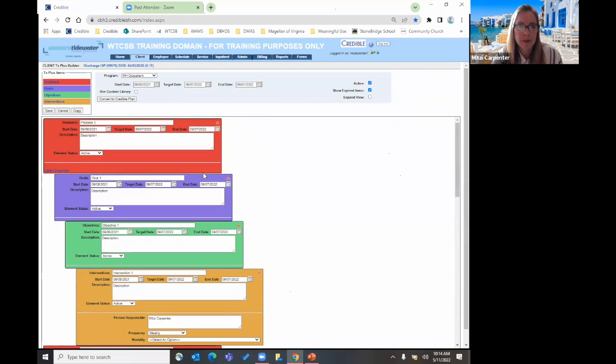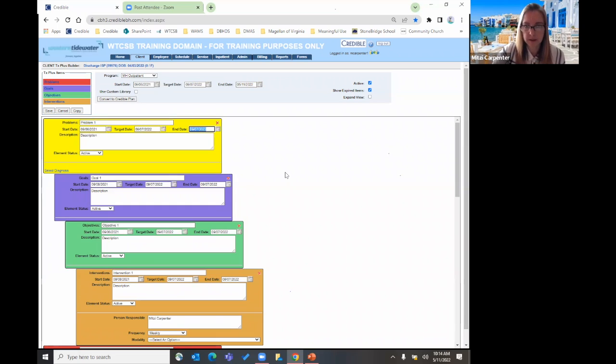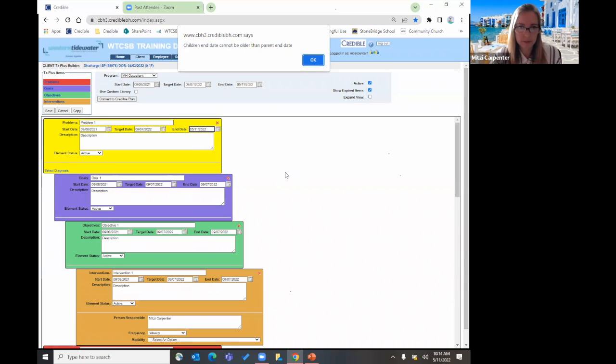I think we talked a little bit about this last month. So you can change this date here to today's date. And then when we go down here to start end dating the problems, goals, objectives, and interventions, we get this error that says the children end date cannot be older than the parent end date.